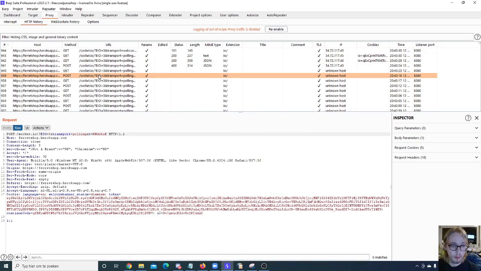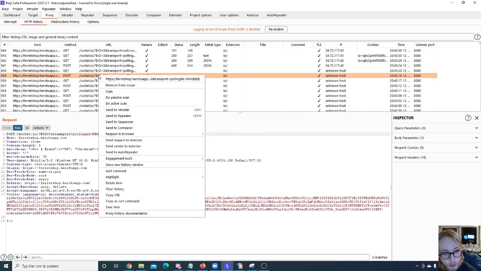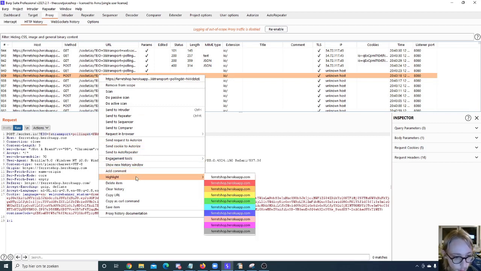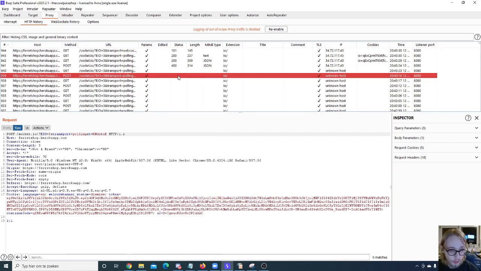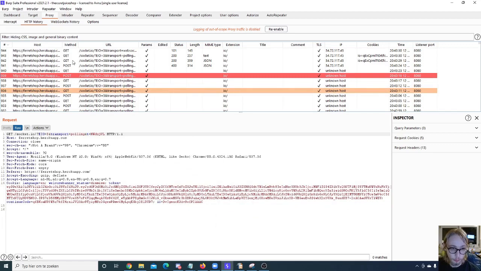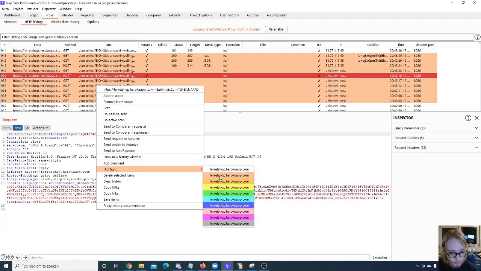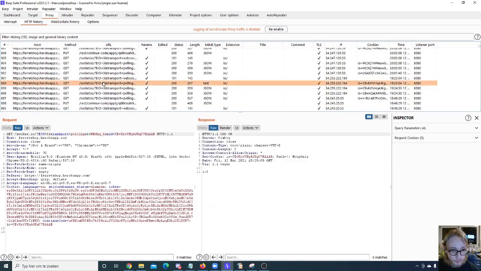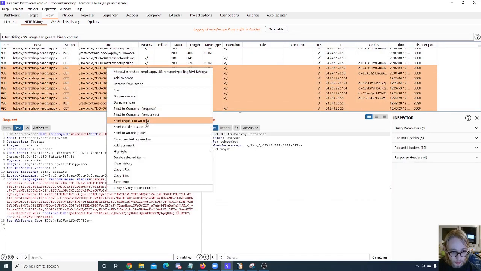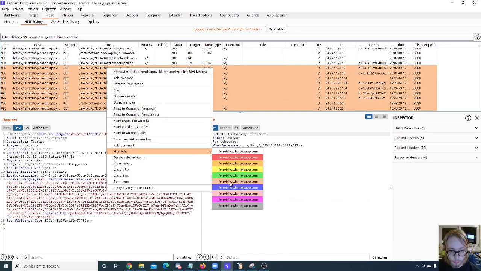If we have a specific response that we want to look at later on, we can highlight that. We can right click that response, and then we have an option for highlighting a response in a specific color. Now, if we do that, then we can filter on those specific responses. We can group specific responses if we want to, like we can color all of these in red. And I want to color all of these in a different color because they might be from a different user or something like that.